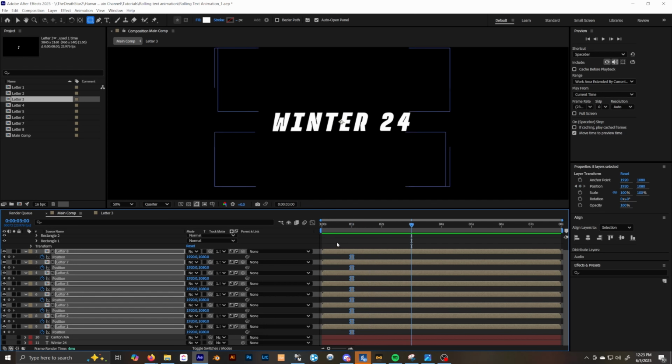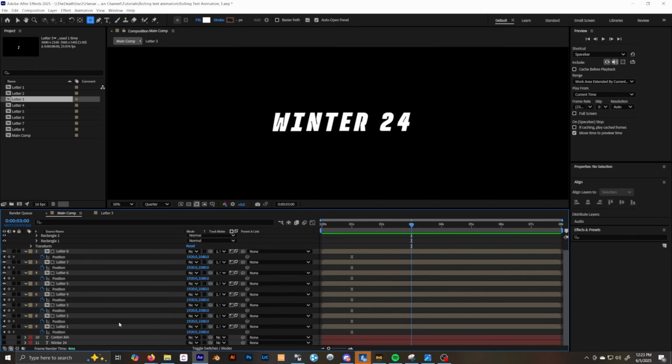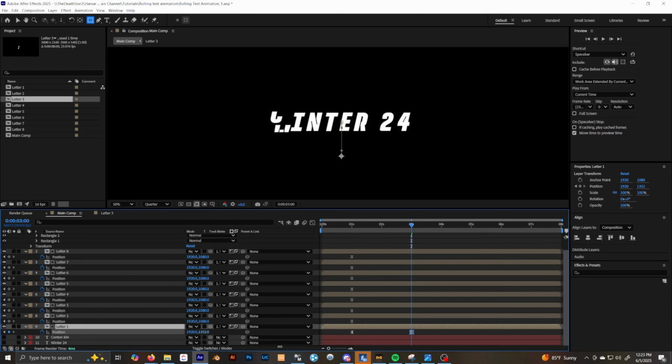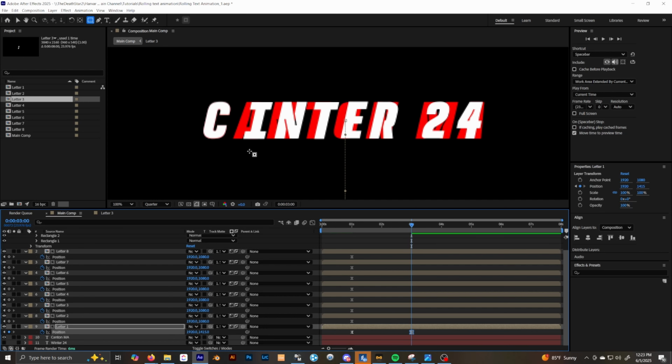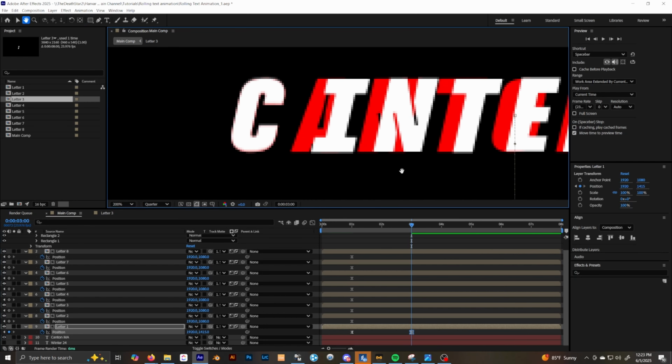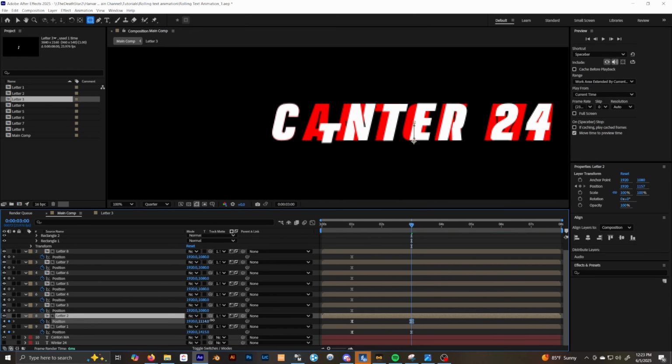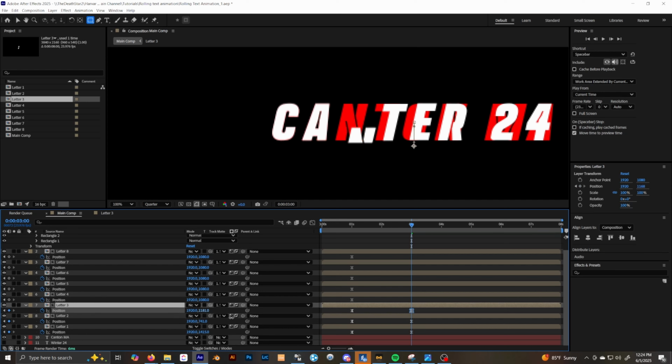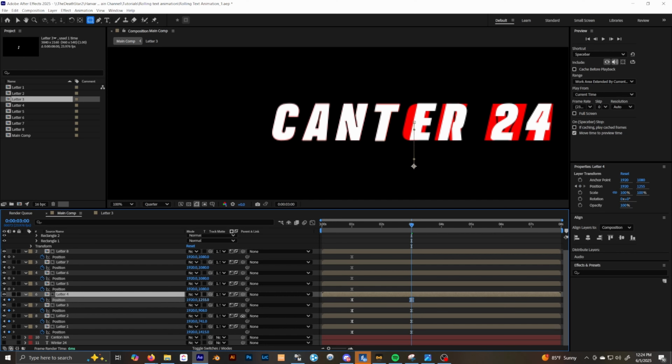From here, I'm going to click away because some of these we have to slide up and some of these we have to slide down. So starting with this one, I'm going to slide it down to here. And I'm even going to turn on the Canton highlighter red text, so that I can make sure we land in the right spot. But yeah, we are just going to move through all of our letters here and set keyframes for each one depending on which way they go, and slide them around. We are going to do that really quickly, and I will be right back.